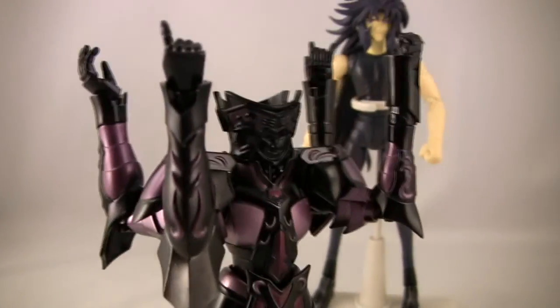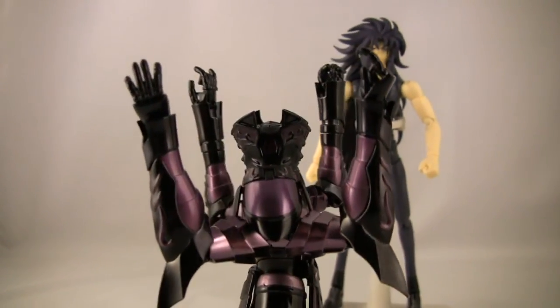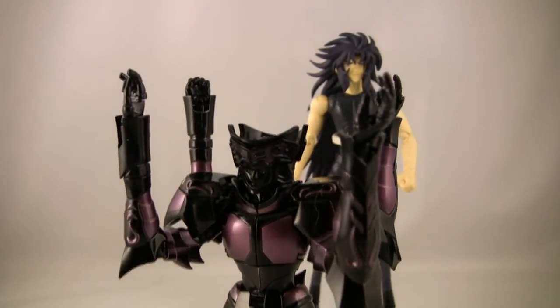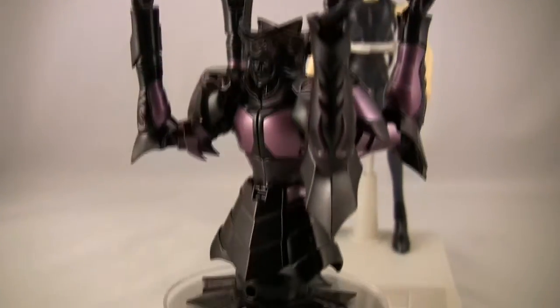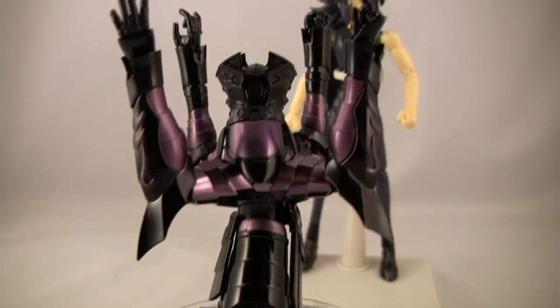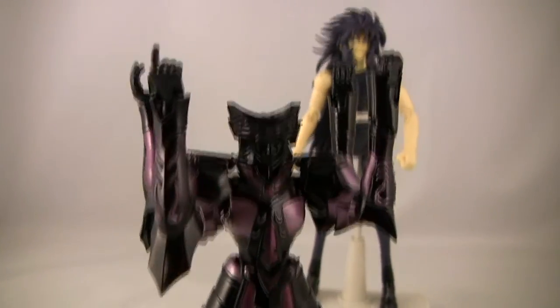I'm going to break that out in a second and show it to you. But yeah, that's object mode. Each cloth, in this case surplice, Hades warriors wear surplices, Athena's warriors wear cloth. This is pretty much it. It kind of forms a statue mode when they're not being worn. We do not, however, see the Gemini surplice like this in its object mode. But we'll get you a better look at that in a moment.